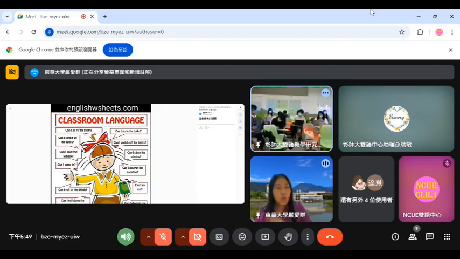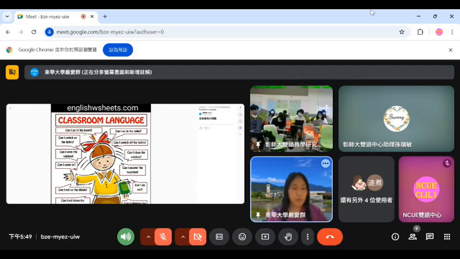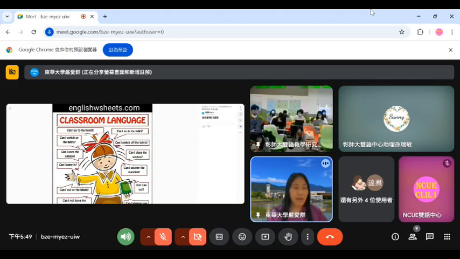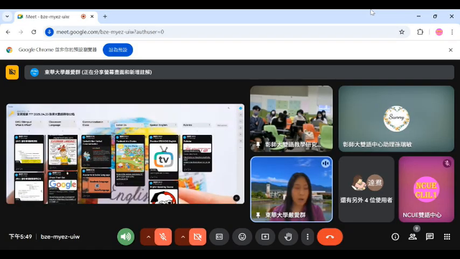You can Google this classroom language on poster. So you can learn English through the poster as well. You see, this is a very good example, okay? And you can help the student learn, and at the same time, you learn as well. Yeah, it doesn't matter if you are B2 already. If you are B1 now, you can just do that, okay?